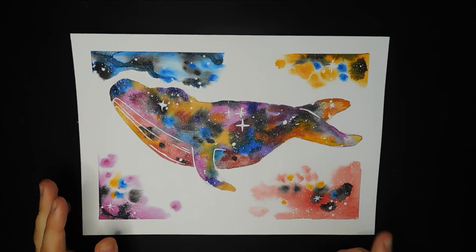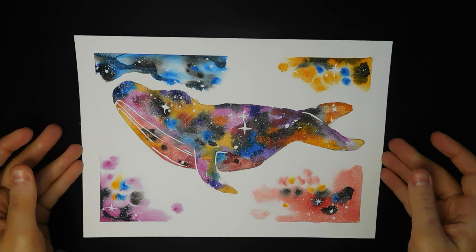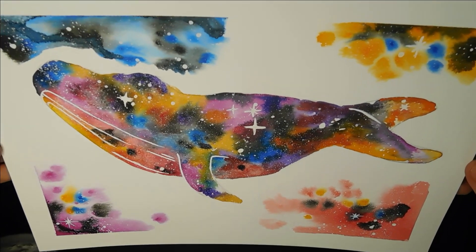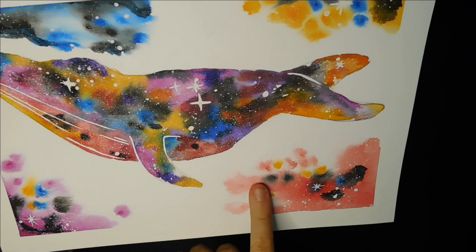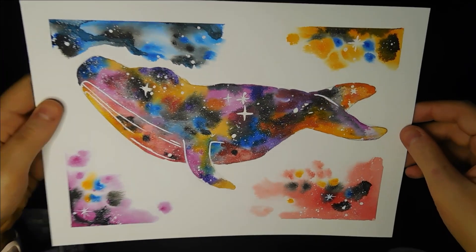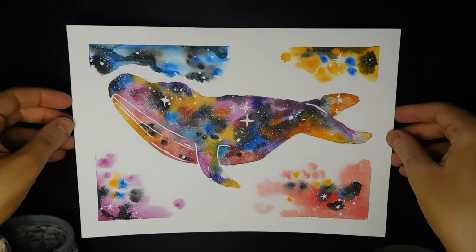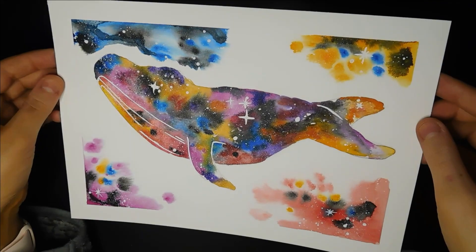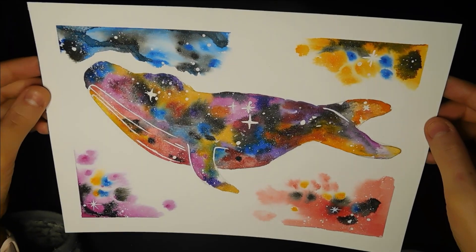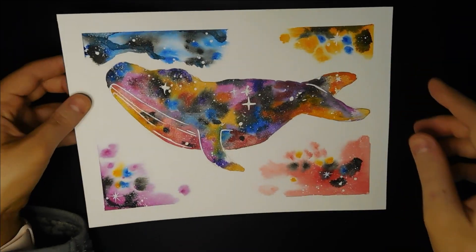The very last watercolour painting I've done is this one - I used a tutorial book called something like Painting Animals. I did a little whale and my son said I left too much white in the background. I used the wet on white technique and the salt method. It wasn't an in-depth tutorial like the others - it was just pictures in a book with not much writing, so if there were any problems you had to fix them yourself. But yeah, that's my galaxy whale and I'm really pleased with how it turned out.